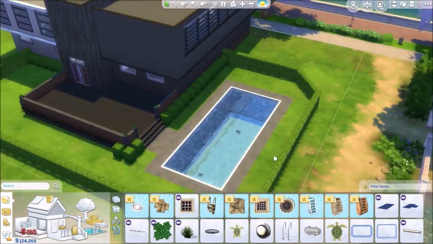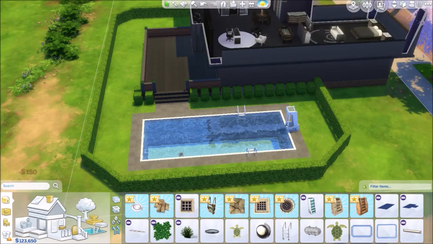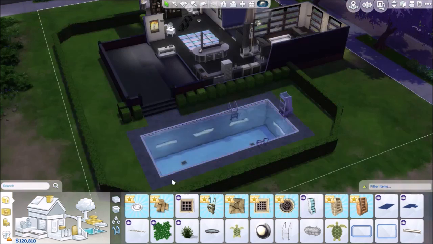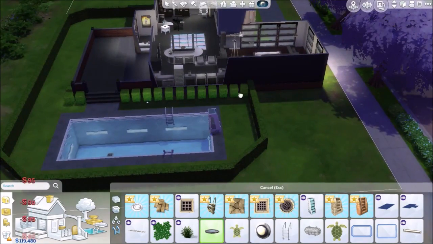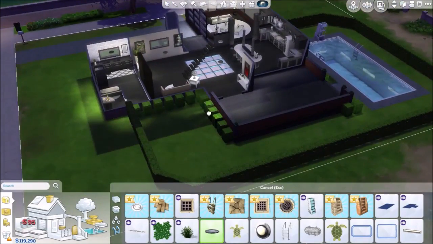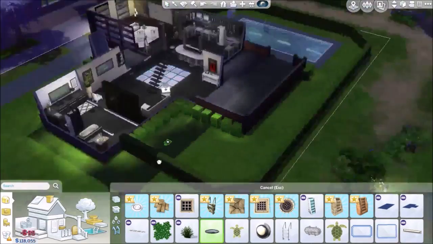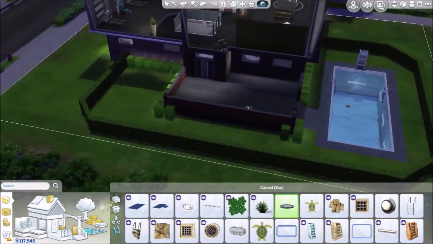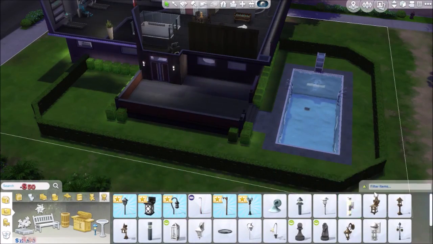And I throw in a pool because you gotta have a pool. And I throw in that diving board because for some reason I didn't know we had a diving board. I was watching a Let's Play, and they had their Sims jump off a diving board, and I was like, oh man, why don't I have a diving board in my game? I want a diving board, but I've had one all along. I had no idea. There are just some things that I forget that I have, and if I'm not scrolling down to go find it, I will completely forget that it's there.